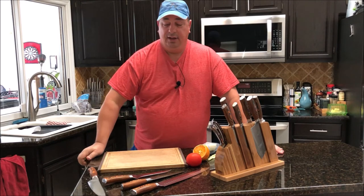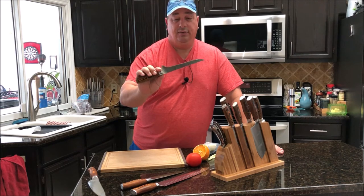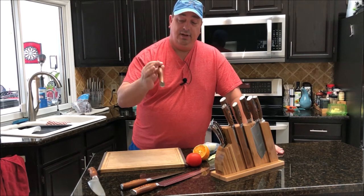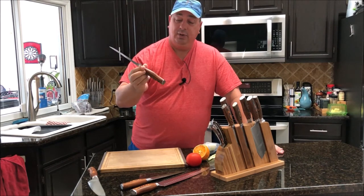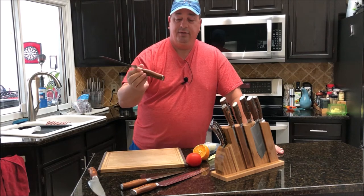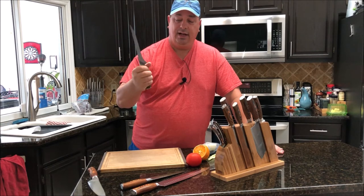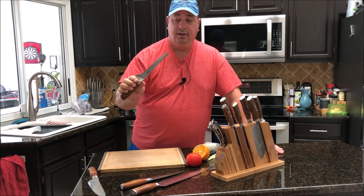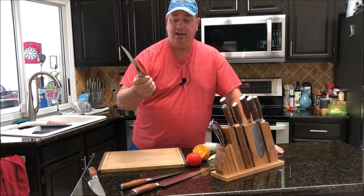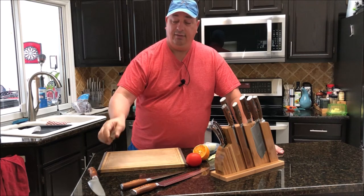The first knife I started out with was this boning knife. I was looking for a decent boning knife in German steel and saw these handles — somebody had recommended it to me. I went ahead and bought it and immediately fell in love with the handles. I love the design of the pocket wood and the ergonomic grip fits my big hand really well. I found that the German steel holds an edge really well, doesn't get water spots and rust on it, and I just overall like the whole feel of this knife.